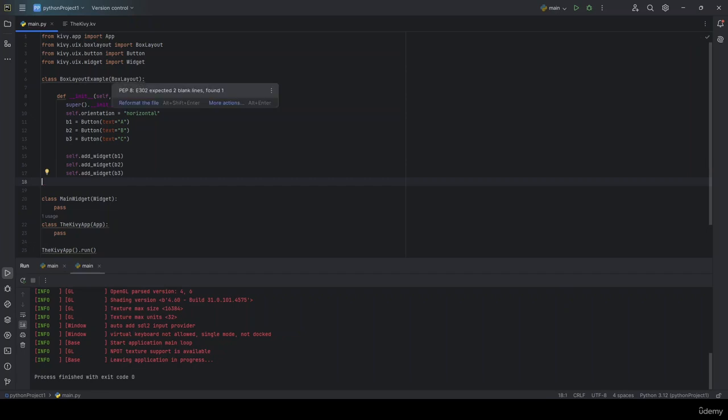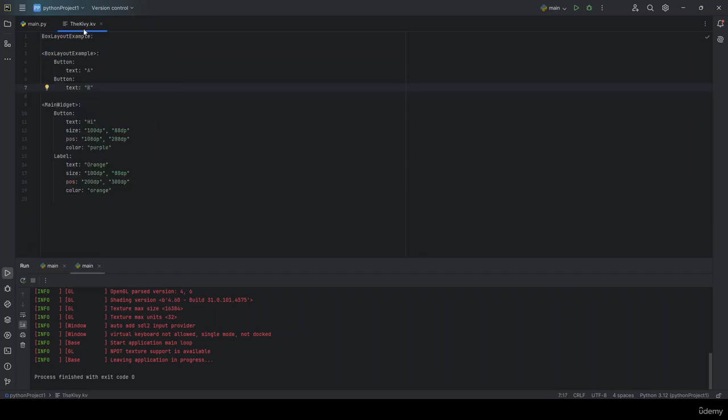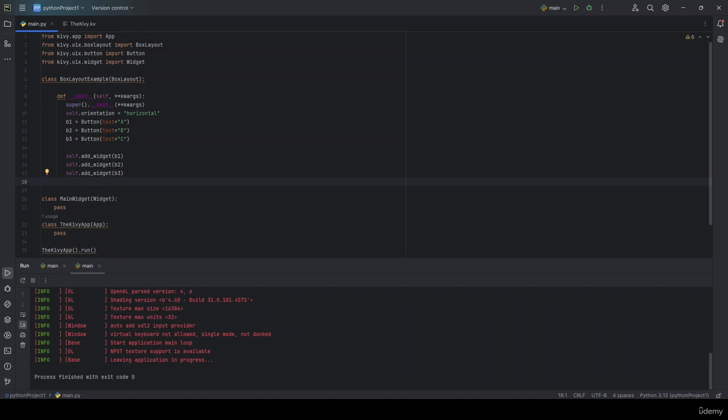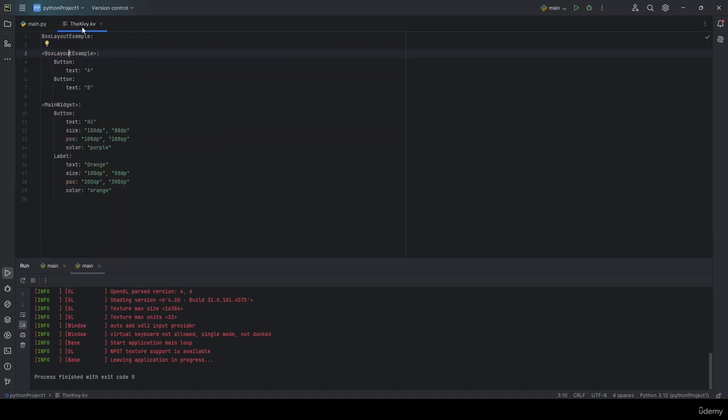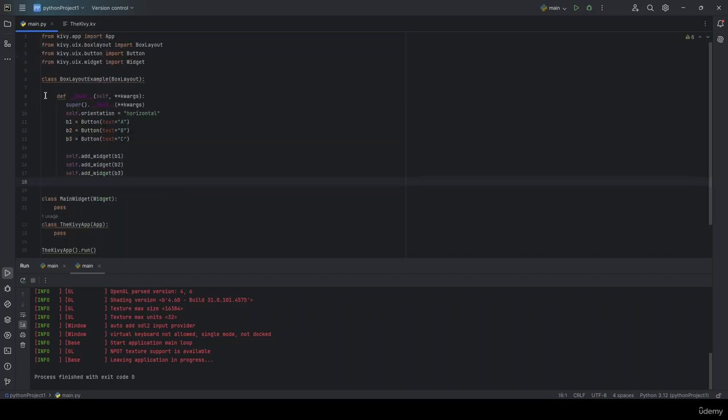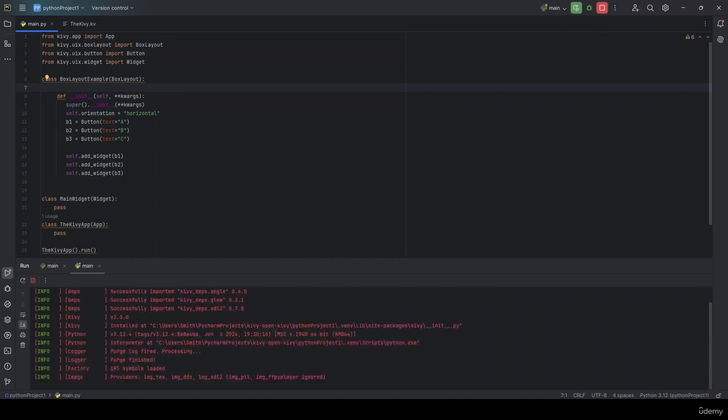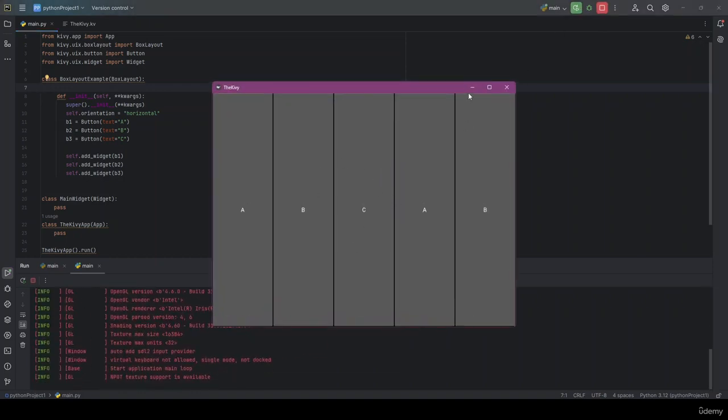As you can see on my screen, I have already worked on this in my previous class. Now I'm going to go off to the KV file and customize it a bit more. In my last class, I used this box layout and this example, and I also used buttons. If I don't want to work with this file, I can work with the KV file. If I want to do that, I basically have to postpone this first. You can postpone it anytime you want, and you can try playing it and checking out how it actually looks.